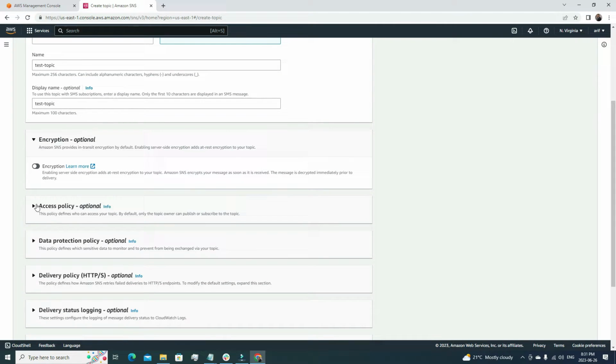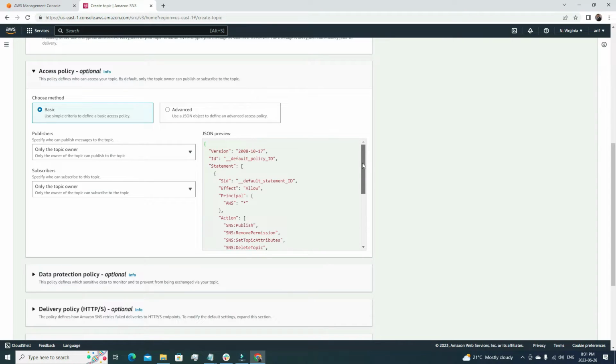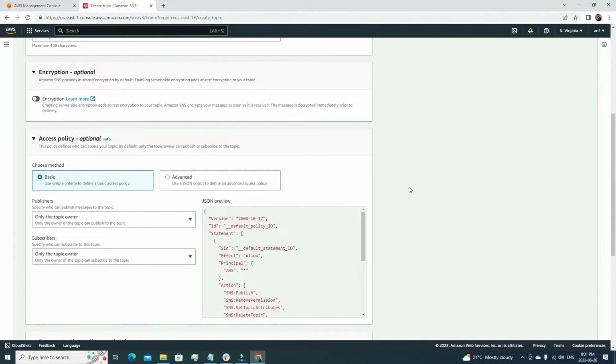Okay, and then the access policy. This is the default access policy we are seeing here. If we have a customized access policy in mind, we can change this and come up with our own policy. It's always good to create our own policy and customize it. For instance, maybe your S3 events need to send notifications to this SNS topic. In that case, you can create your own customized access policy using just that S3 bucket name. So it's giving the least privileged access, and that's the good part. Always try to provide the least privileged access, whatever service you're using in AWS. For the sake of this video, I'm just going to use the basic one.